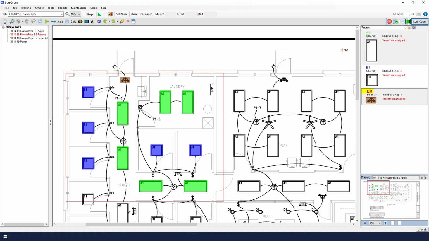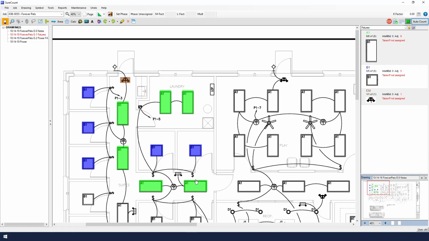That essentially covers how to count. How you count is completely up to you, but if you use Autocount, then make sure that it detected the correct symbols and that it did not miss any. If it did miss any, we can highlight them manually using the methods mentioned earlier.